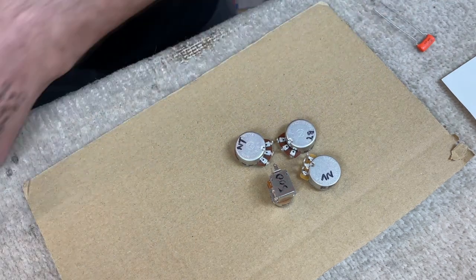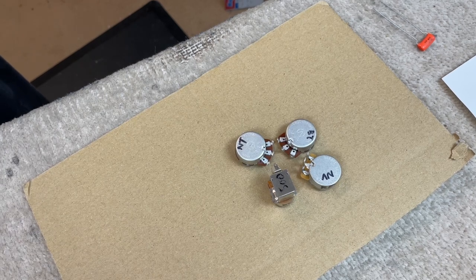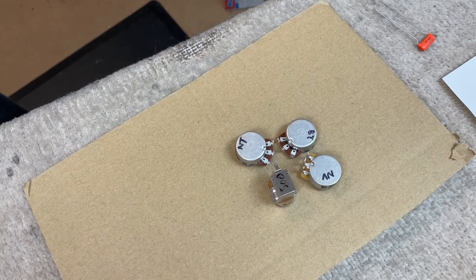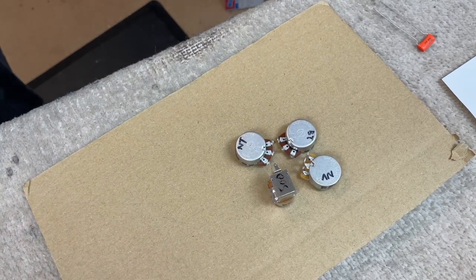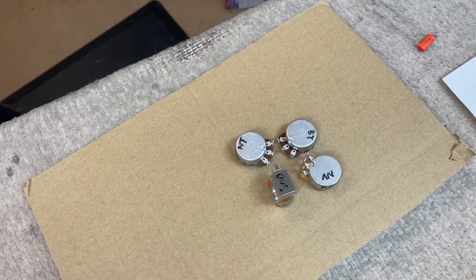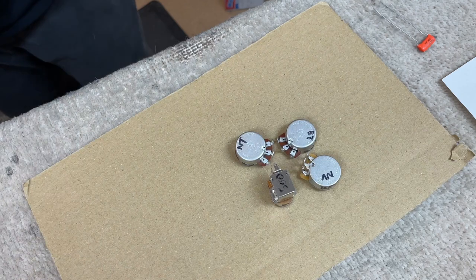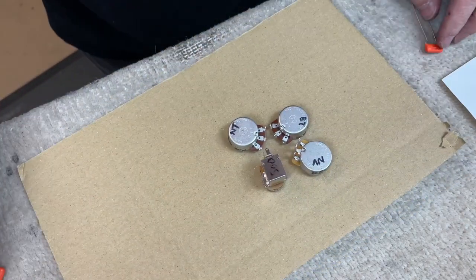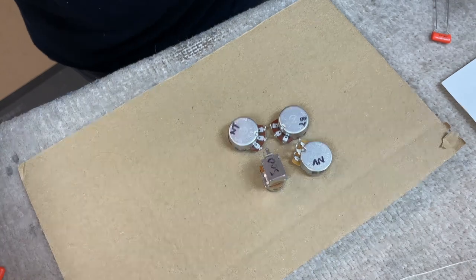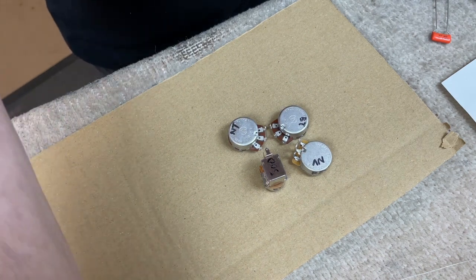So the first things I'm going to look at, get this out of the way. Let's bring the soldering iron a bit closer. Everything to everything else. I seem to have marched my way right over to that side of the table for some inexplicable reason, but I'm there and I'm staying. Okay, so that can be out of the way because it's getting in the way. That can stand up out of the way.